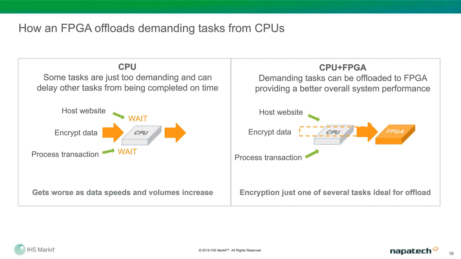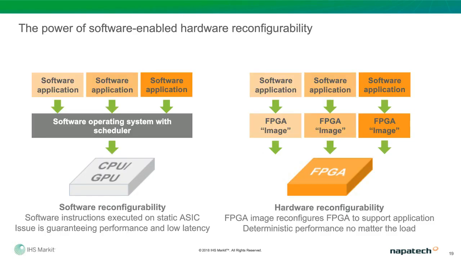Another way that FPGAs differ, which Vlad mentioned a little bit earlier, is in the reconfigurability of the hardware itself. If you look at CPUs or even GPUs for that matter, basically those are static ASIC chips. They have certain capabilities, a number of cores that are available, but that's the static configuration. The data paths are all static. All the things are already defined. So you really have to work within the confines of what that provides to you. And in many cases, a number of software applications will be vying for the attention of that ASIC chip through the software operating system and scheduler.